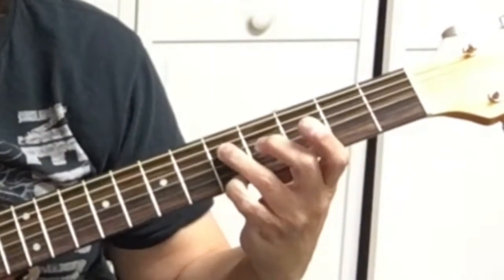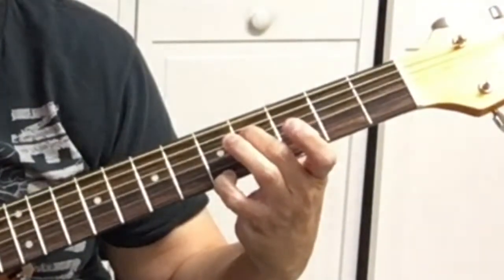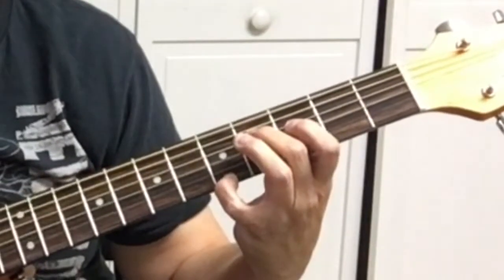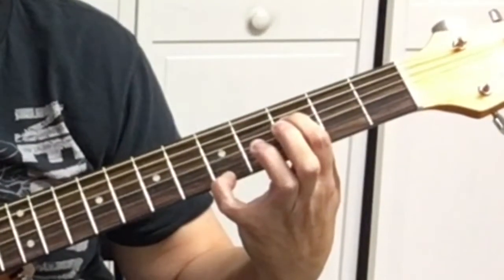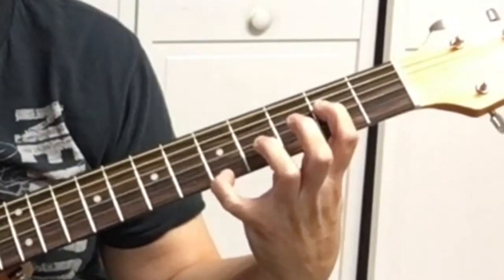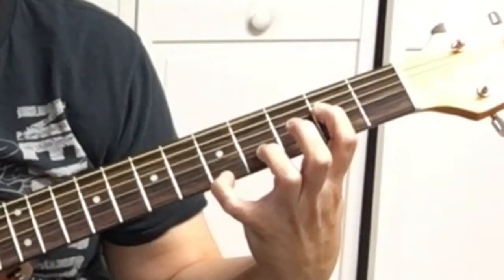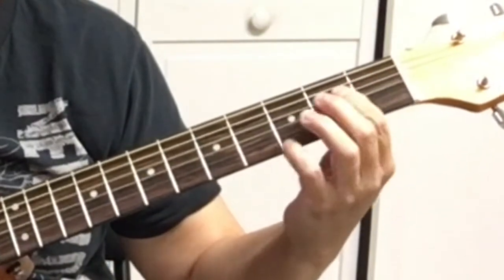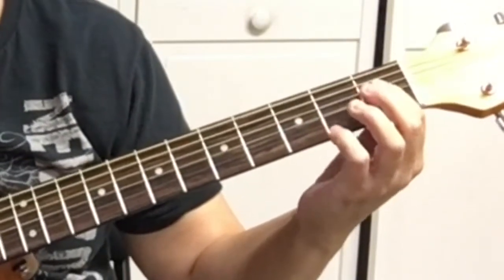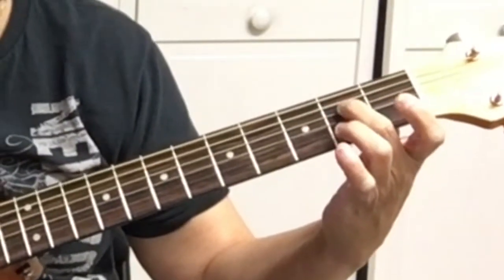So you go from half step up on the fourth string, which is the fourth fret, then half step up to the third fret, fourth string, half step up to the second fret, fourth string, then it goes open D, D sharp, E, all on the fourth string.